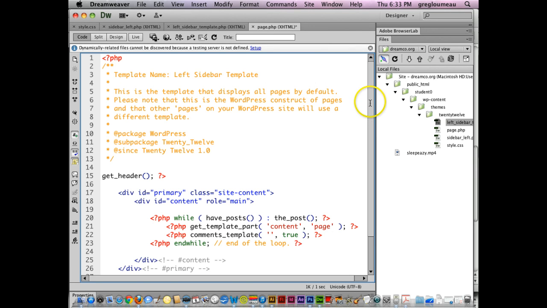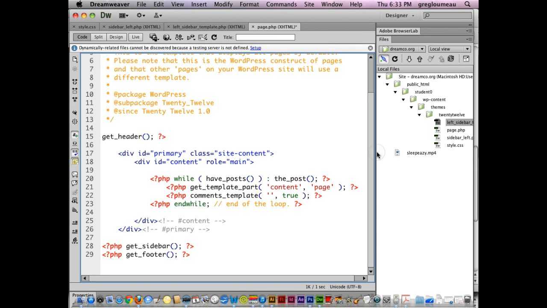Now, if we come down, I'm just going to explain what's happening in the center area here, which we know is the area that goes and gets the main content for the website, right? We have some divs here that are used to format the website. We have one called primary with a class of site-content, and then we have one called content with a role of main. So those are just divs.